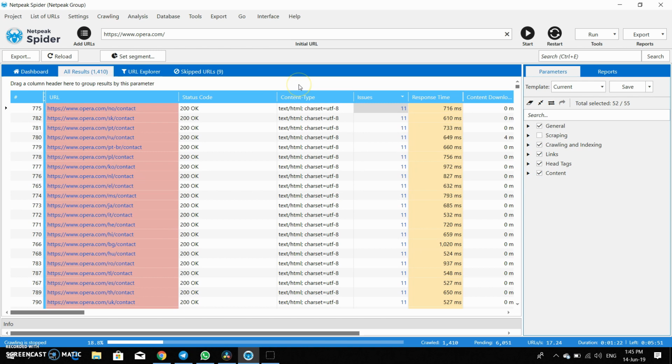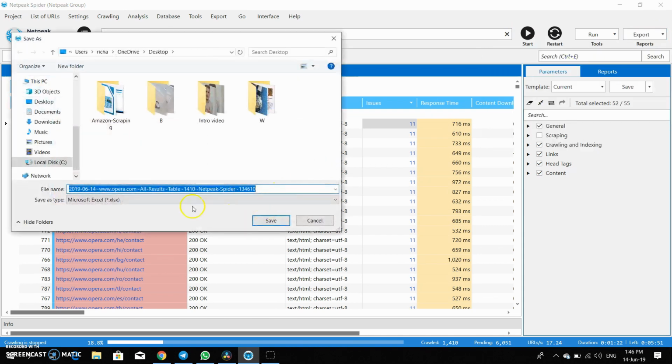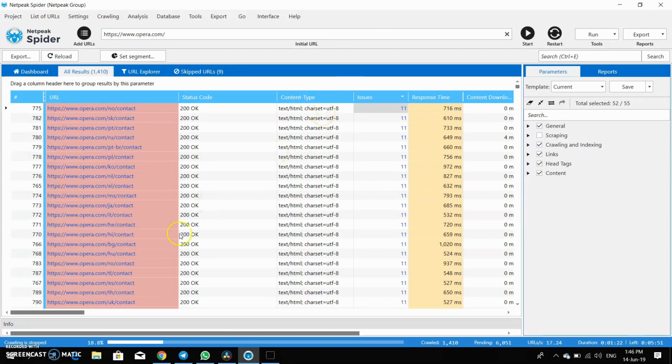By using segmentation and using our tables, you can work within the program. You don't have to download everything in Excel. It's going to take time for you to download everything in Excel, to be honest. But if you, for example, only want to work with the pages that have issues, drag them up, and then it's going to take a couple of seconds. And you export the current table results in Excel on your desktop. Pretty easy, pretty fast, pretty convenient. You don't have to download everything in Excel, except if you want to work only in our program.